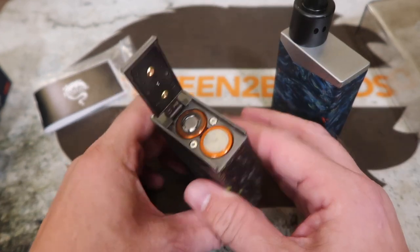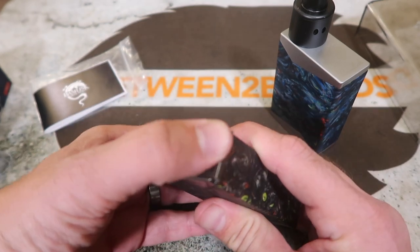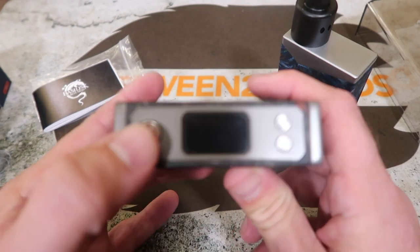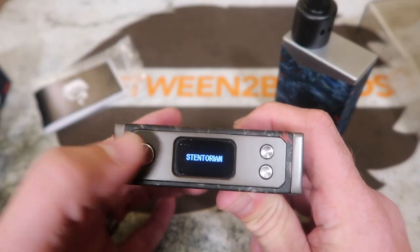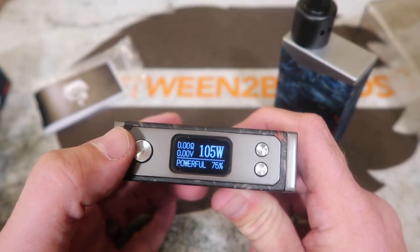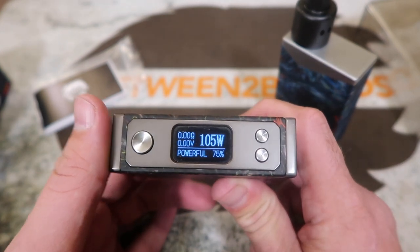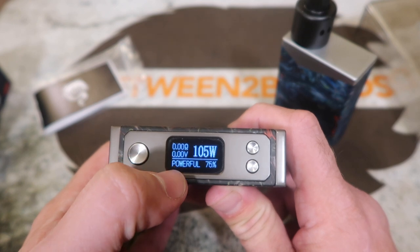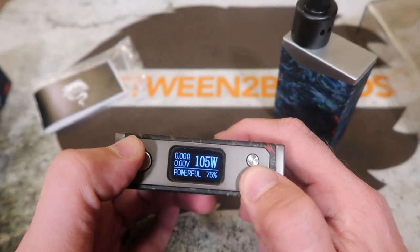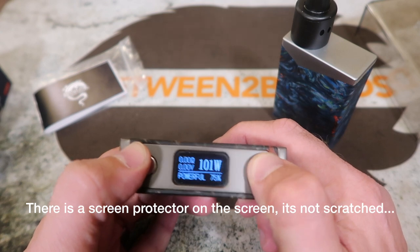Just slide that up and pop it out. Very clearly labeled here: positive down, negative down. Put that in there, and five clicks turns the mod on. Stentorian pops up. One of my biggest pros of this entire mod is just how simple this thing is. You've got this nice bright display. You've got your resistance, your applied voltage, the mode you're in, battery life, and wattage, and that's it. It goes in 1-watt increments, which is great, all the way up to 200 watts.